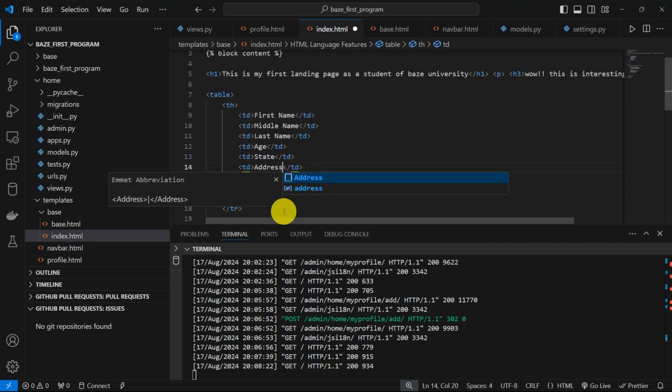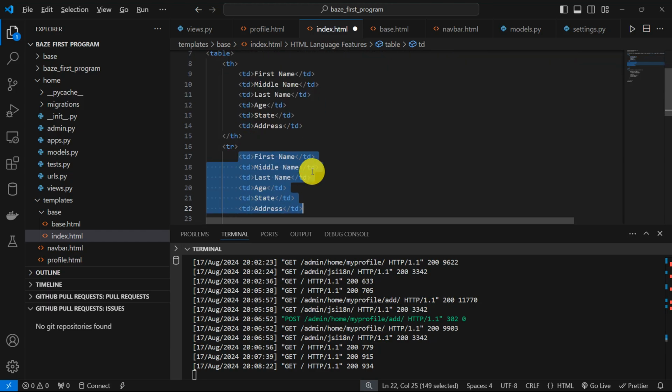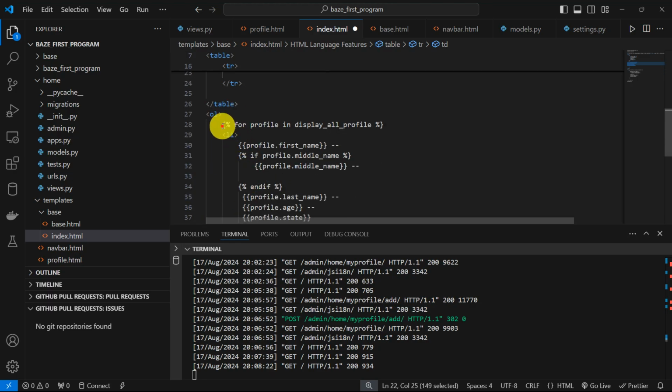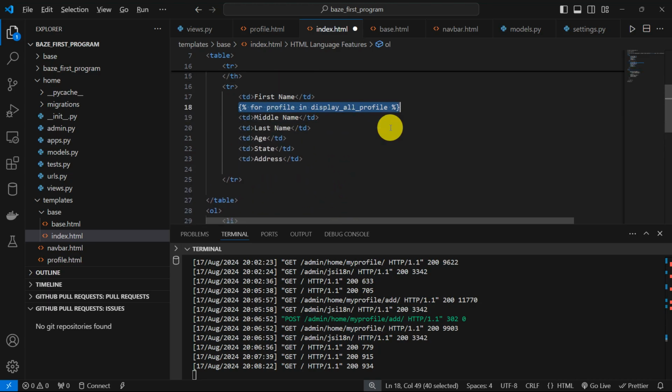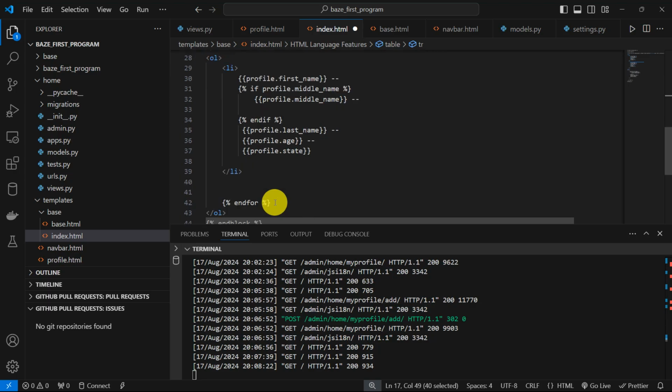And in my table row, I'm gonna repeat this table data. But this time around, I'm gonna copy the for loop. I'm gonna loop through it. I'm just gonna take it up and end for.